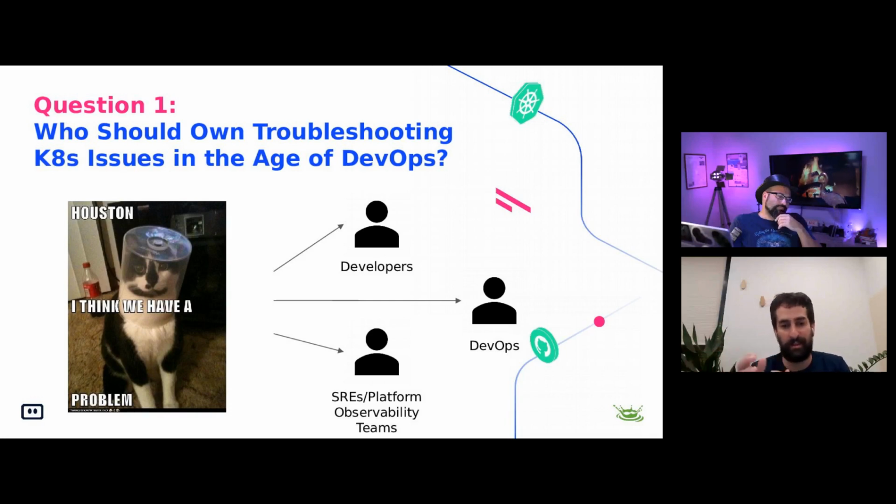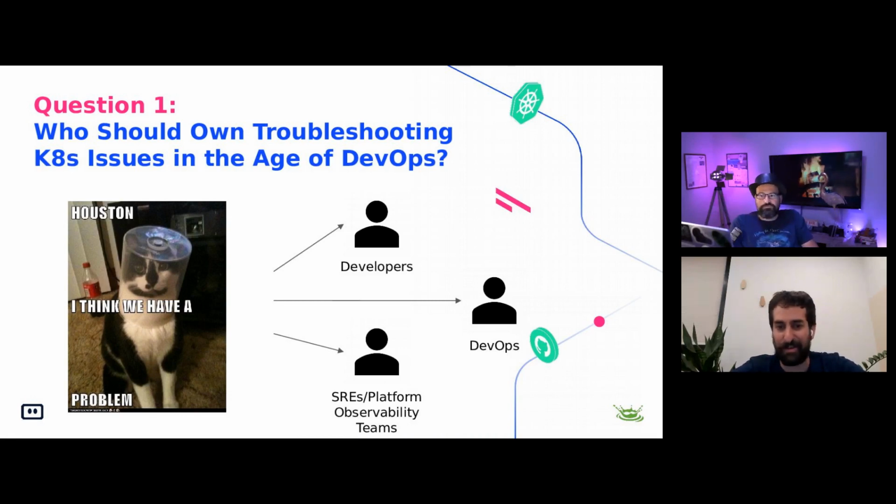Everything is in Kubernetes. We are fully CI/CD. We are an elite performer in DevOps and in the agility of our developers. And now the question arises: who should own troubleshooting? In the middle of the night, who should my PagerDuty call? Is it the developer? Is it the DevOps? Do I really need DevOps?